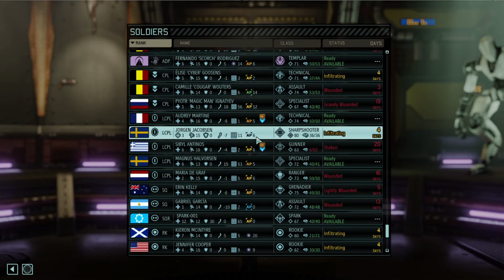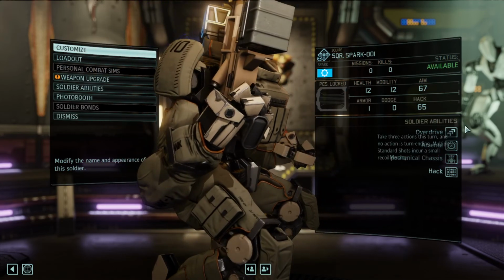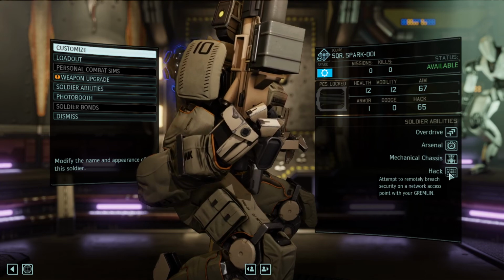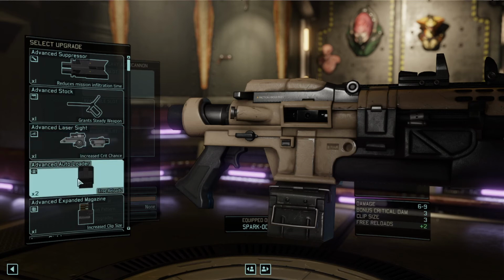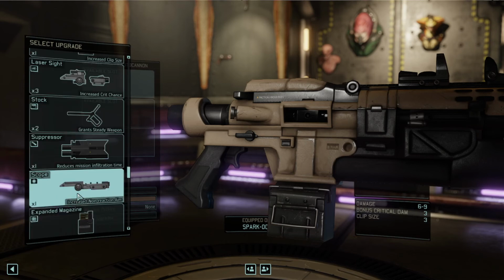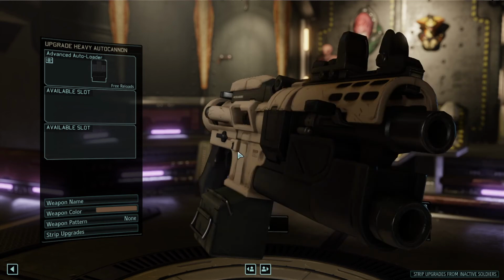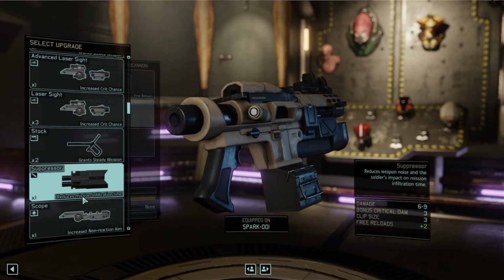So where's my Spark? I assume it's way down here somewhere. Spark 01. Okay, so we've got overdrive, standard stuff. Equip and fire heavy weapons, immune to damage, and I can hack. All right, weapon upgrade stuff. You could probably use some sort of ammo. I think we'll give you the autoloader. We've got a lot of attachments here. I didn't realize we picked up so many recently. Well, definitely have to put an autoloader on this. A scope probably would be decent to offset the penalties from overdrive. So we might as well just give him a scope, honestly.